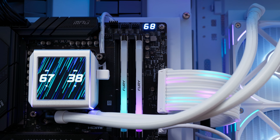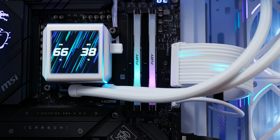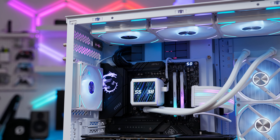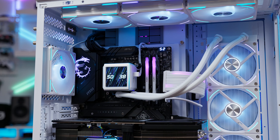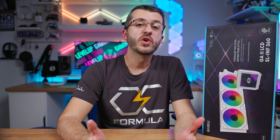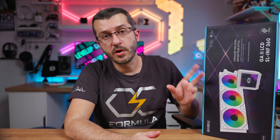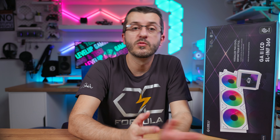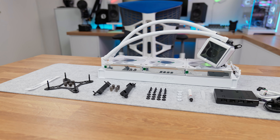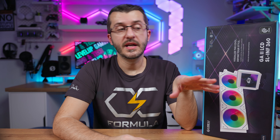I also don't like the angled USB-C cable — this could have been done better with it exiting straight from the pump block, but it's a design choice. What I do like: number one, the performance — it's obviously there, especially on the AMD side now. And of course, the nice-looking LCD screen is the main selling point of this AIO, and it's not a gimmick since it's backed up by the performance. I like that you can orient the tubes the way you like thanks to the 45-degree fittings on the radiator, and you can orient the pump block any way you like so tubes exit on any side you want. It comes with regular or SL Infinity fans — stock fans are slightly better in performance since they offer better airflow, which is why I tested with ALV2 fans.